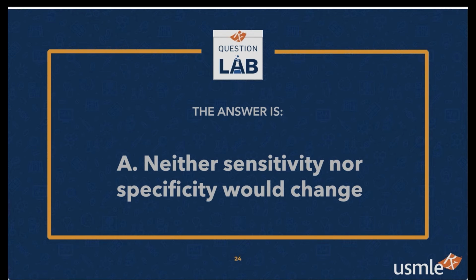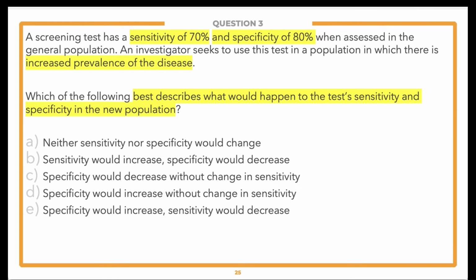So this was clearly a trickier question. This is often the case with Question Lab. It gets a little more difficult as the night goes on, but get it right, that's all right. Abraham is here to light the path. Abraham? All right. Well, don't worry, guys, if you got this wrong. It is a little tricky, but once you get it, you get it. It's one of those things where, until you've gotten one of these questions wrong, and all of us have at one point, you won't really learn it. So you have to get it wrong to learn it. And this is one of those situations. So let's talk about this.